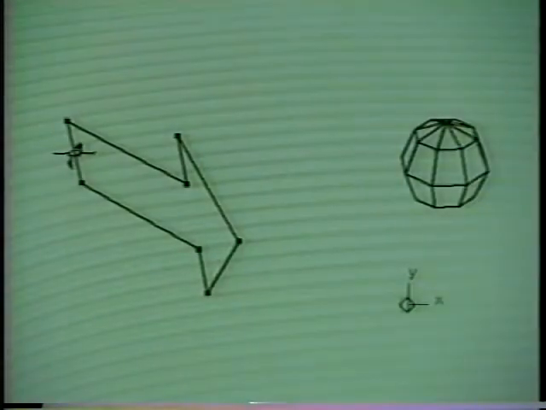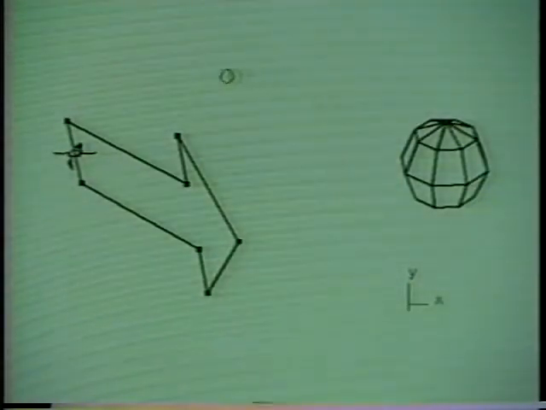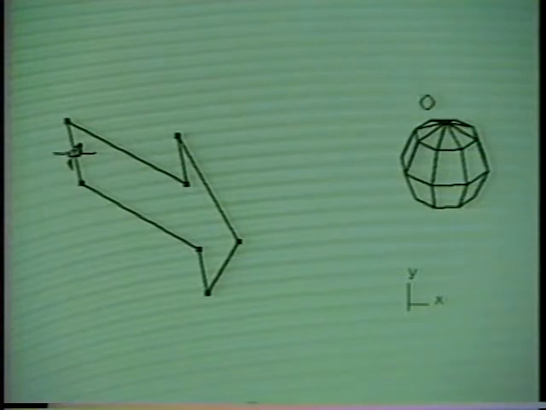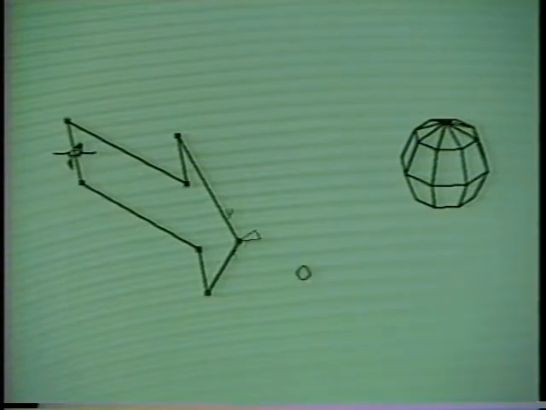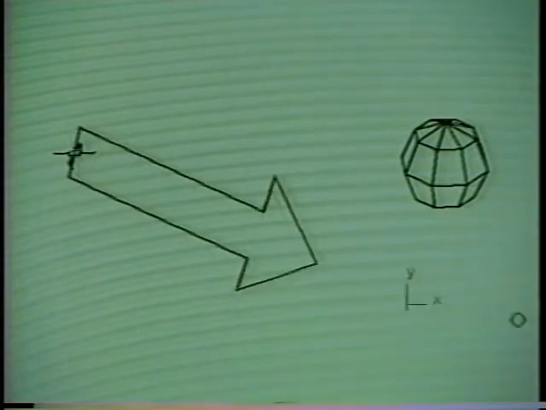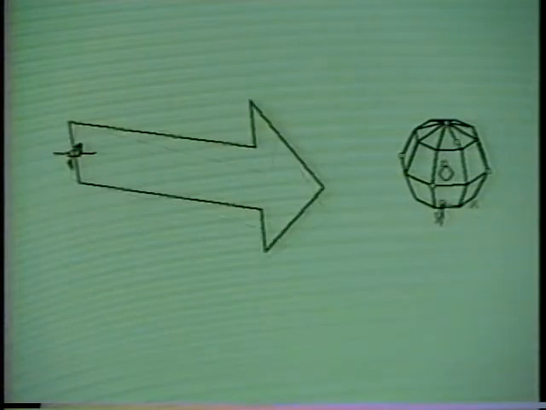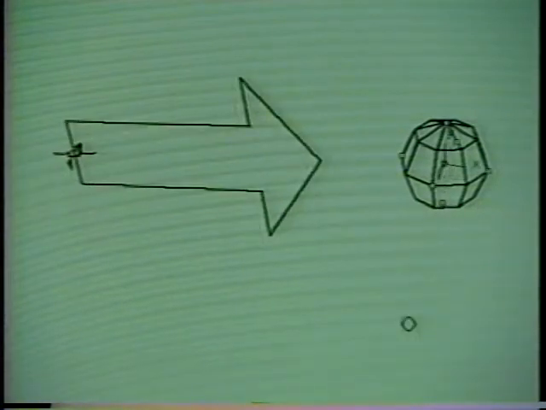Snapdragging can be used to form precise relationships between objects that are far apart. For instance, to make the arrow point at the center of the sphere, I place the skitter at the tip of the arrow and rotate the arrow about the midpoint of its tail end until the skitter snaps to the center of the sphere.